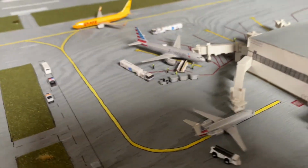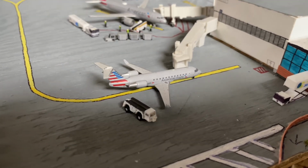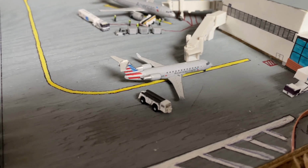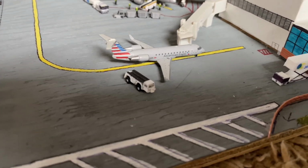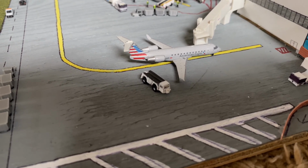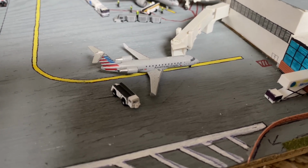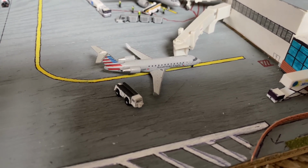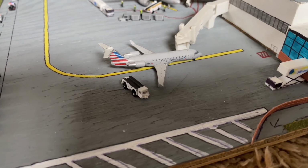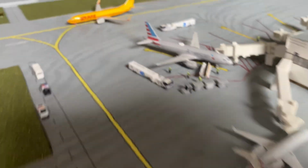But we'll go ahead and go on to the actual aircraft at Terminal A at the newly acquired American gate of A1, 2, 3, 4, 5, had to remind myself. Gate A6, we have this American Airlines CRJ 200 operated by Air Wisconsin. This aircraft arrived in from Washington Reagan, DCA, and it will be departing back to DCA after the LAV service is complete. All other services on the aircraft are complete. Should be departing in the next 20 minutes or so.